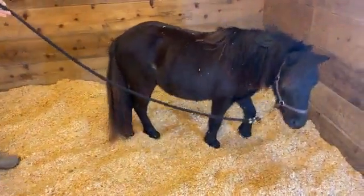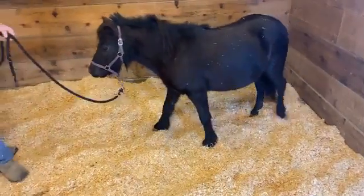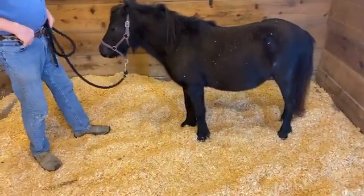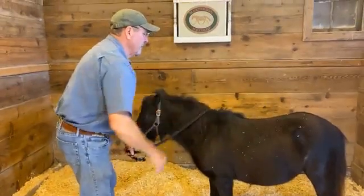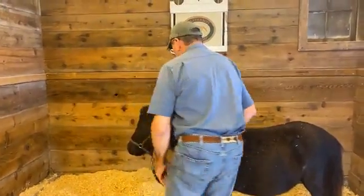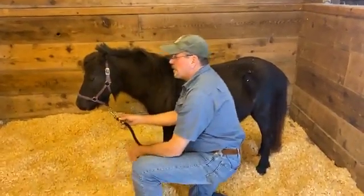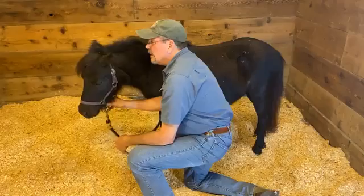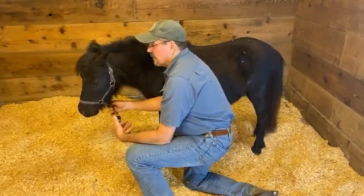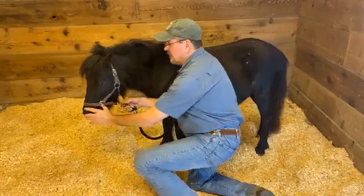Okay, we're going to do a little lateral flexion. And if there were any more questions on that last one, because I know it's frustrating when the horse resists and fights what you're doing. You have to do it in a way that you don't provide any resistance. So the horse is either telling you they're confused about what you want, or they're uncomfortable with what you're doing, in which case that means you have to get them comfortable with it to release the tension. So you have to change the way you're doing something.